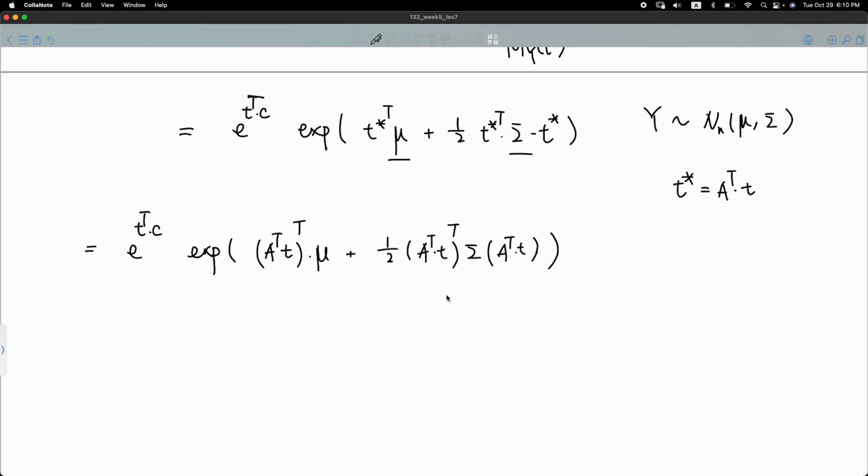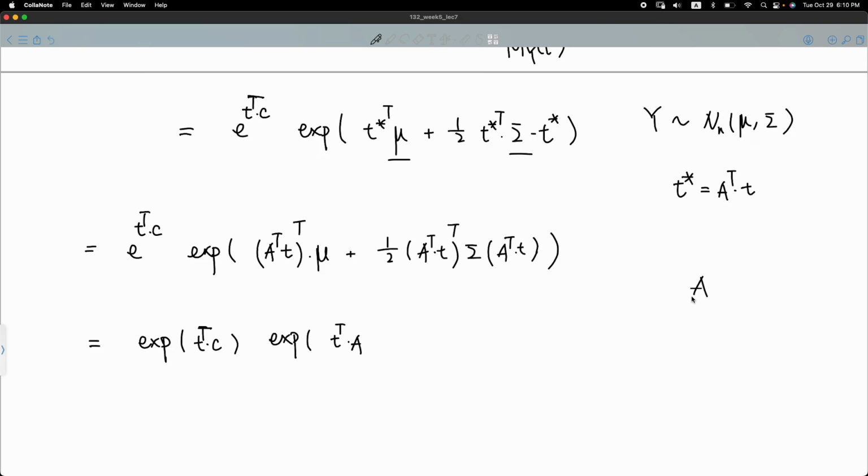Okay, now we can just simplify it a little bit by removing the transpose operation. So here, let me also write it as the exponential for T transpose C. And then exponential. So transpose of AB is equal to B transpose A transpose. So you will have T transpose here, and then A transpose transpose.